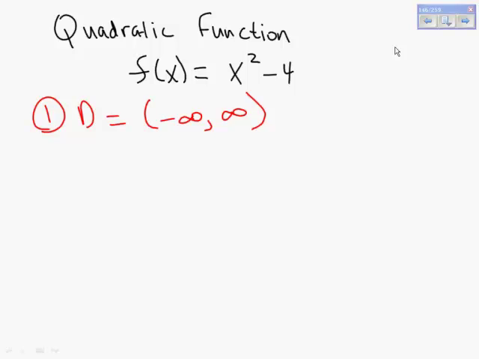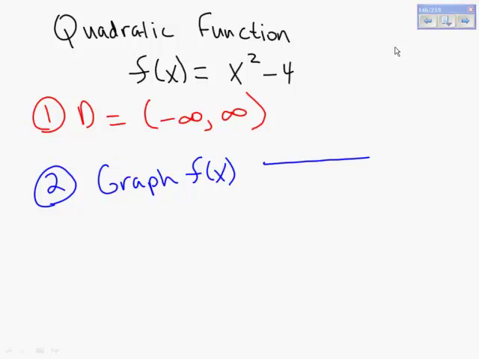All right, now the second thing is I want to find out what the range is. But in order to find out the range, I'm going to have to graph this function. And to be able to graph this function, I can't use slope and y-intercept because it's no longer a linear function. So I have to have a different approach that I can take to graph this function here. And the approach I'm going to take is I'm just going to make a table of values for x and for y respectively. So I'm going to make me a table of values for x, and in this case for f of x.